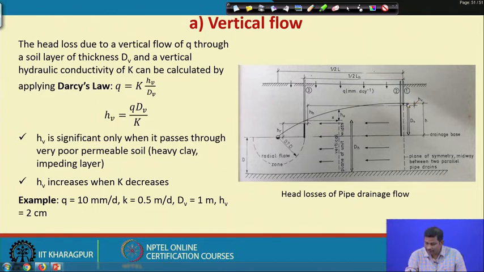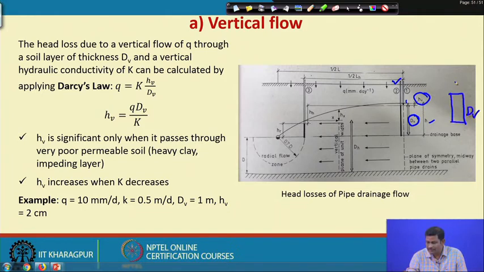For example, here, piezometer 1 is installed exactly at half of the distance. Okay. So, that means this is the maximum H where you can see this. Nearer to that, there is another piezometer which is installed, right. So, the head difference between 1 and 2 will give HV. So, that is the head due to vertical flow. And let us say DV is the distance, or the maximum H here, through which the vertical flow will be taking place, for example. Okay. So, vertical flow is taking place like this.